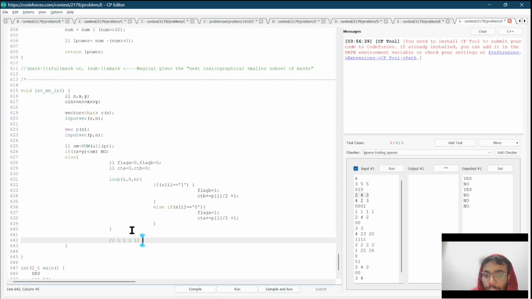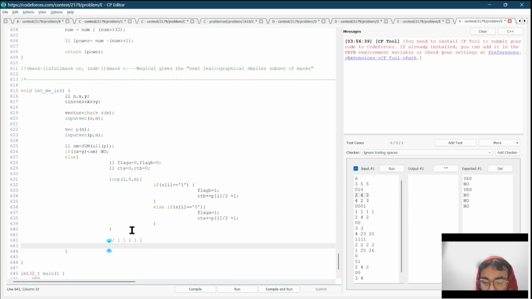Basically only B is winning. Okay, so if only B is winning, what should I think of? As I already told you, if only B is winning, or like only E is winning, it means that neither flag of A... So let's try to think more. I'm saying that only A is winning or only B is winning.